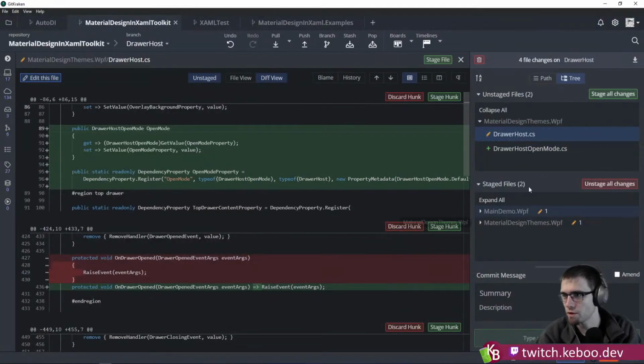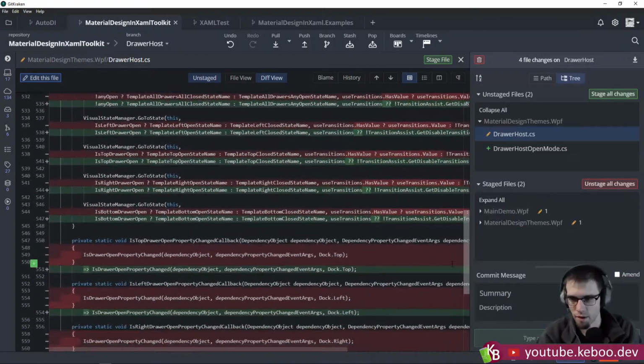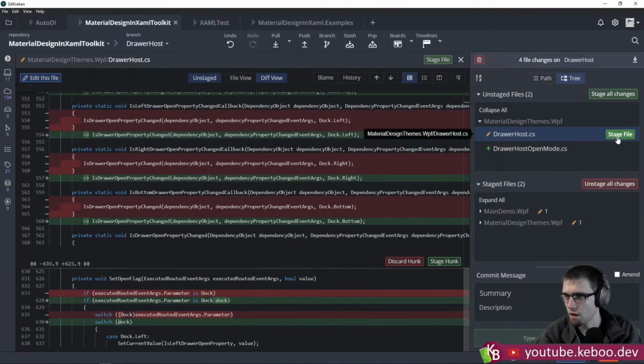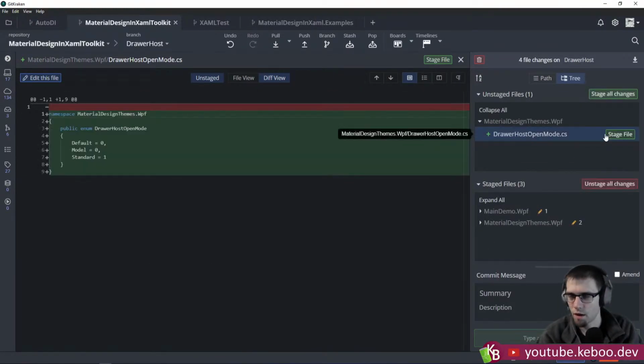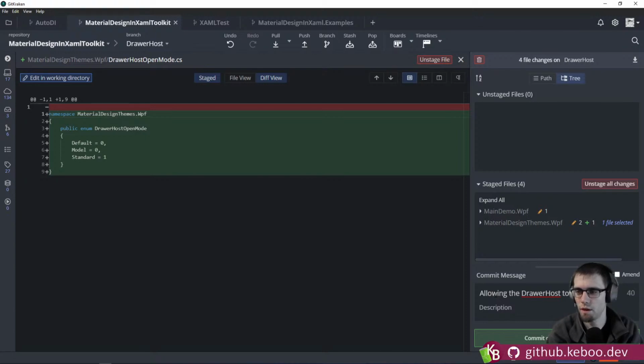Okay, so we made a bunch of changes here. I think for the most part, they're going to be simple changes, which they are. Great. Created a new enum, allowing the DrawerHost to be in either standard or modal.